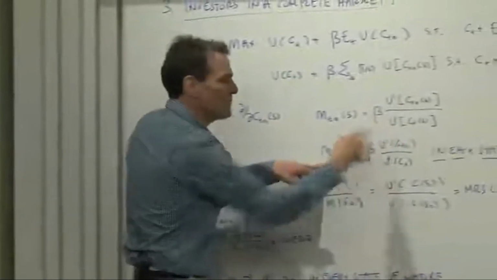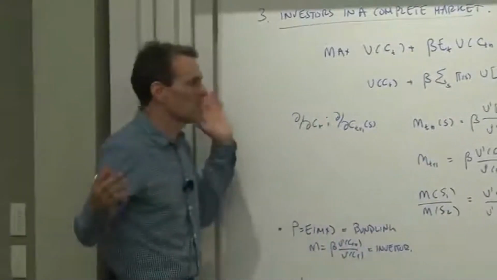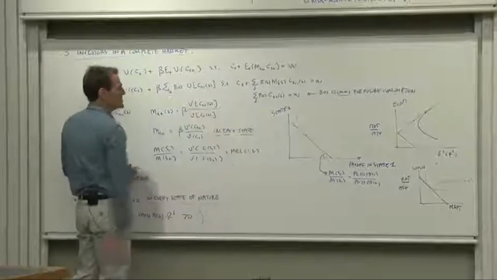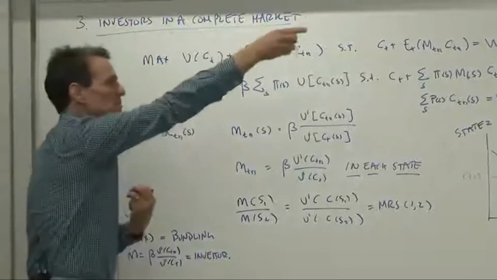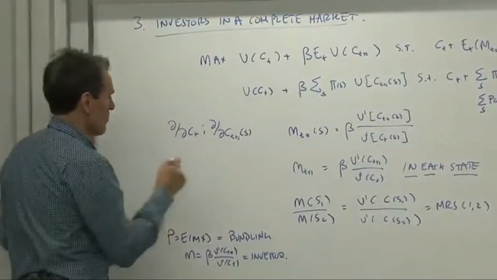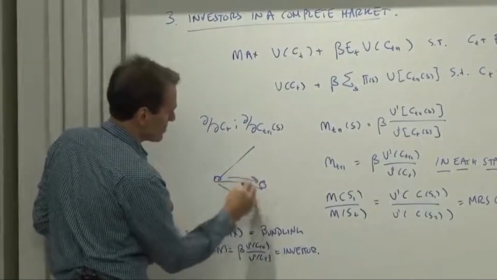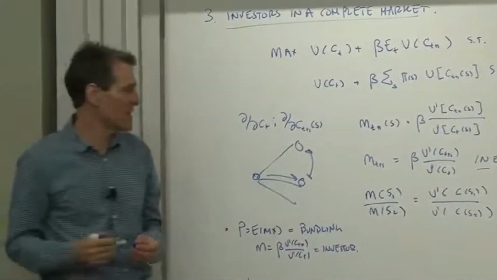When we say two random variables are equal, that means in each state they're equal, not just they're equal on average or something of the sort. We can also divide the things at time t plus 1. This expresses time t to time t plus 1 in a particular state. Rather than thinking about time t to time t plus 1 in a particular state, why don't we think about one state versus another at time t plus 1?